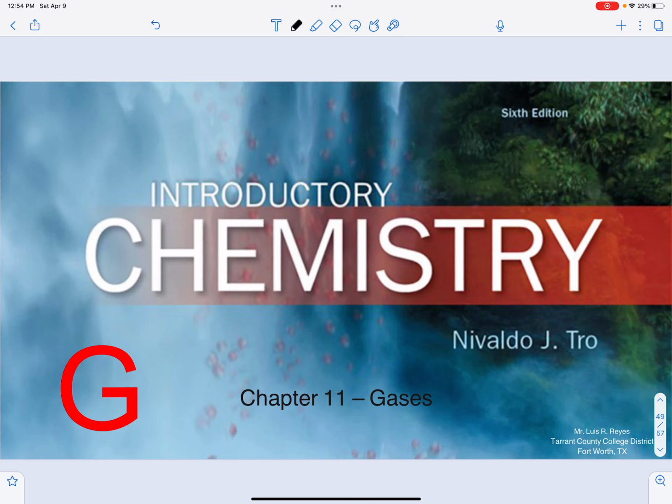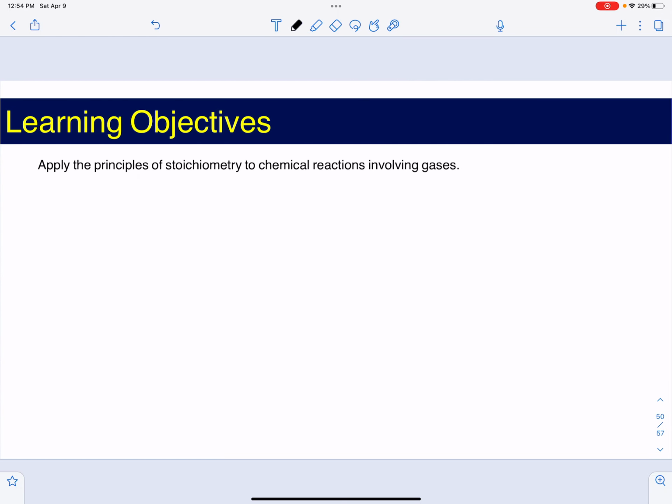So when we come back, we're going to close the chapter by talking about stoichiometry for gases. Remember theoretical yield, percent yield, limiting reactant, and all that. For us to be able to do all that, we needed first to be able to do mole to mole conversions. So we're not going to be doing specifically limiting reactant and all that, but you are going to be doing basic stoichiometry with gases.